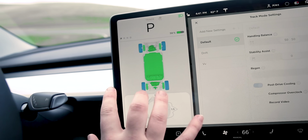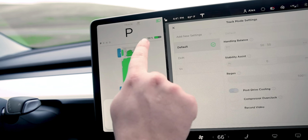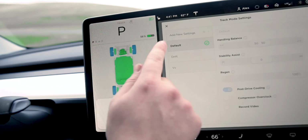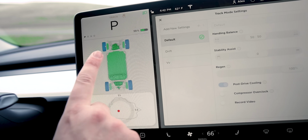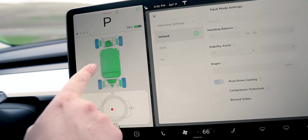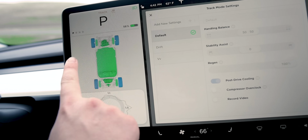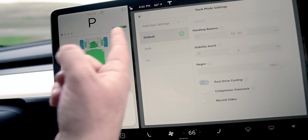A lot of people are like, the Tesla, you know, look, I've got 58% charge. Maybe it overheats. Maybe if it's at 58% and not 100, it's not going to be that fast. The cooling system in this, the thermal dynamics they use is unbelievable to keep the battery cool at all times. They actually artificially cool the battery too far so that when you're up to temperature, it's right in operating temperature. 58%, even still, we got full power.